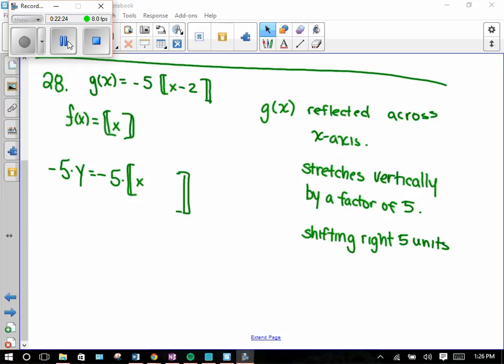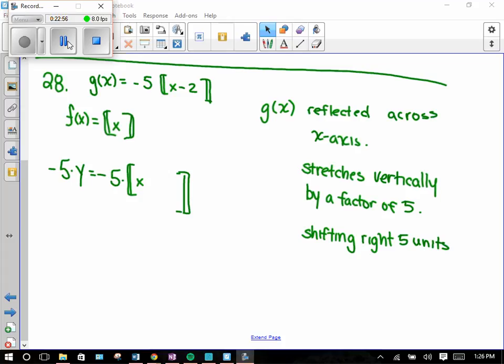So if I give you two graphs, you have to tell me what the parent function is, how you changed the parent function to get the new function, and what the new function is. If I give you just one graph and an equation, you have to tell me how that graph is changing, and you have to graph the graph. Does that make sense? Yes? All right. I'm going to have to be tricky up here.